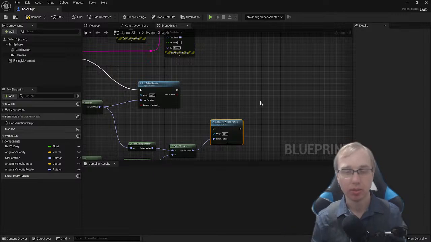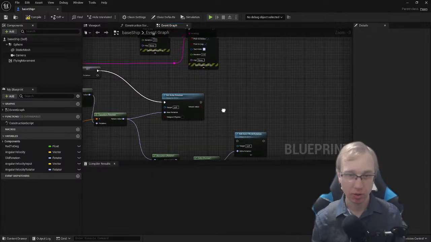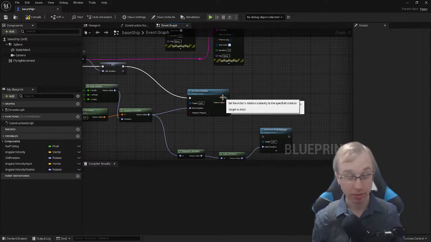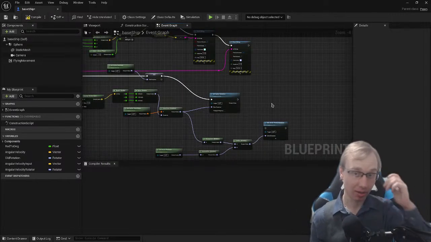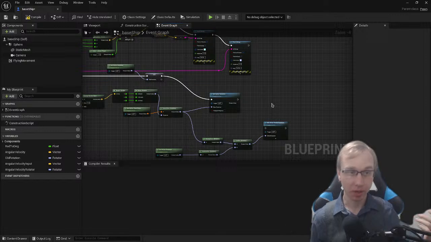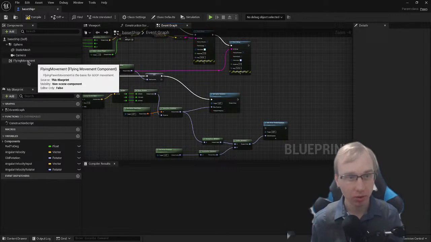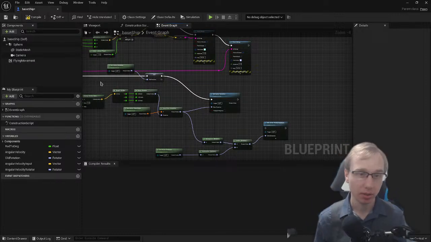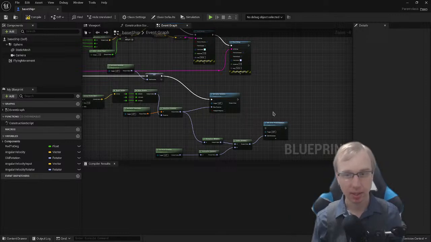Alrighty then. So last time, we ended up getting kind of frustrated. We're building... I guess I should start with what we're doing. We are building a flying movement, 6 degrees of freedom component for a pawn in Unreal 5 to try and recreate Descent in Unreal 5 and make a modern platform that we can load all the Descent levels in and play them in.